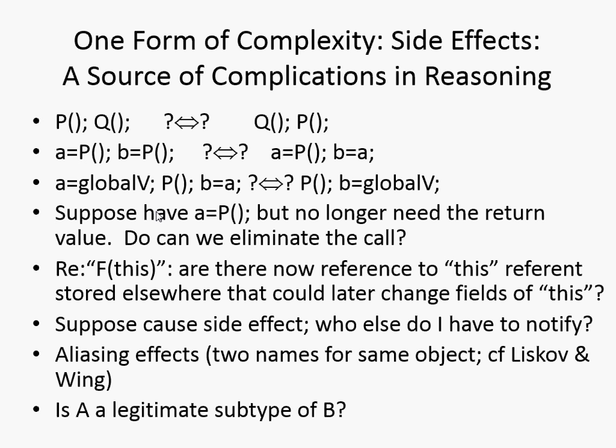I provide some examples here. Without contracts, it's really hard to tell. For example, can the order of these things be changed? If I have 2 calls to this, can I just replace it by 1 call and just reuse the value, for example? It's not clear, because it depends on what P is performing.